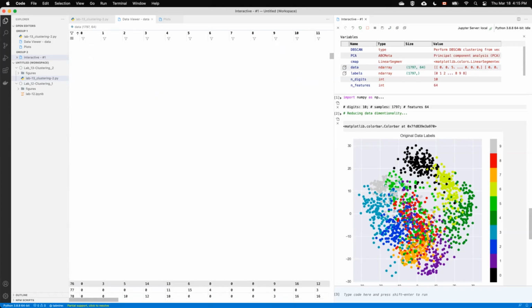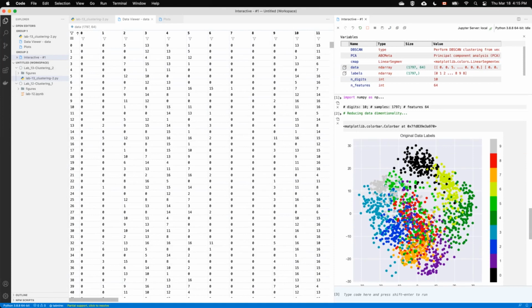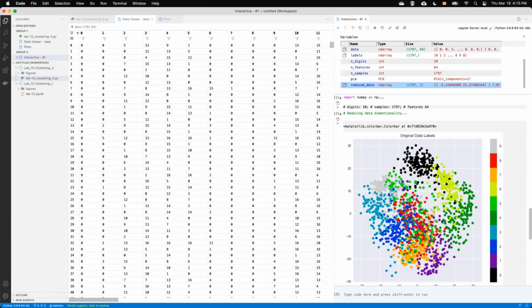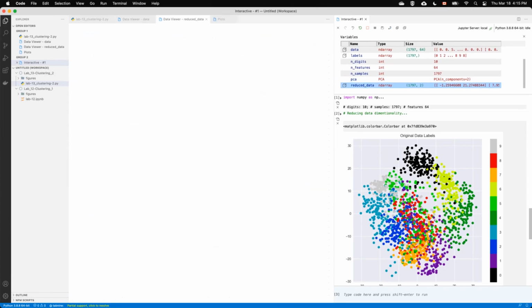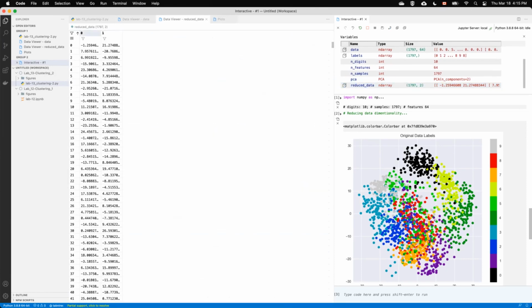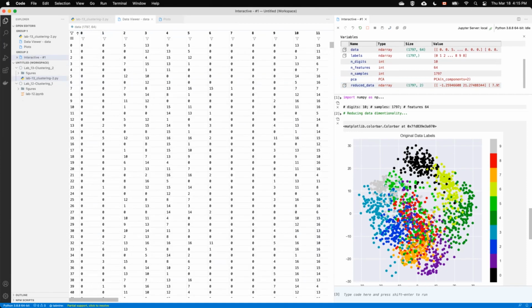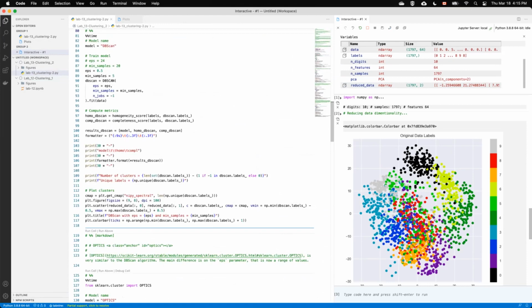So we have the index, and the column names are just going to be also indexes for the column name, basically. And you can visualize your tables in here. We even have the reduced data. That's going to be just a two-column version of the data. So that's why I like to work in this type of environment.